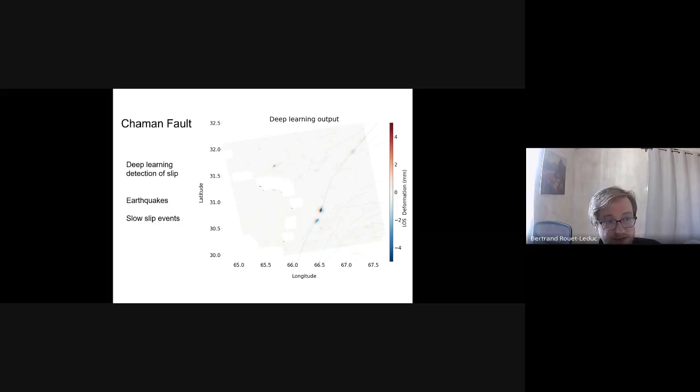Because the cumulated amount of slip from all those slow earthquakes, so here I'm just showing you one, but we see repeated slow earthquakes on this creeping segment, and the cumulated slip of those slow earthquakes explains almost the entirety of the slip on this northern section of the fault. So it actually mostly experiences slow earthquakes, so still unstable sliding and not stable sliding, not creeping.